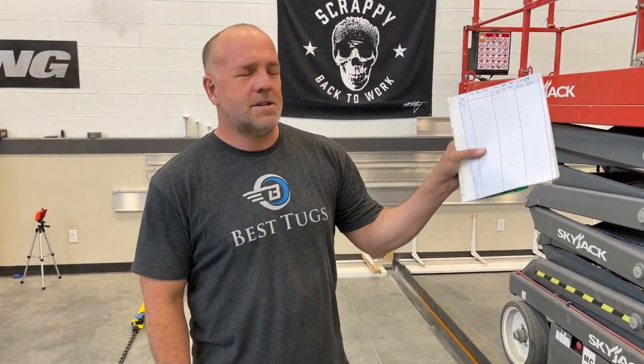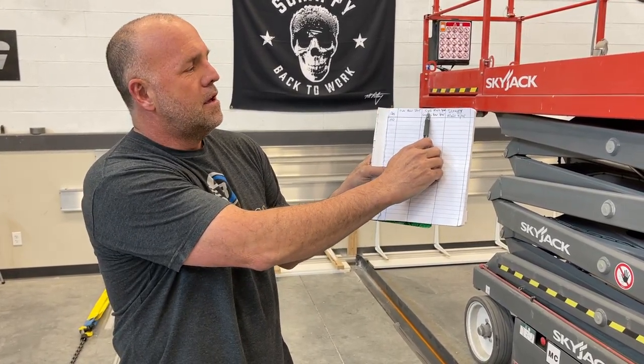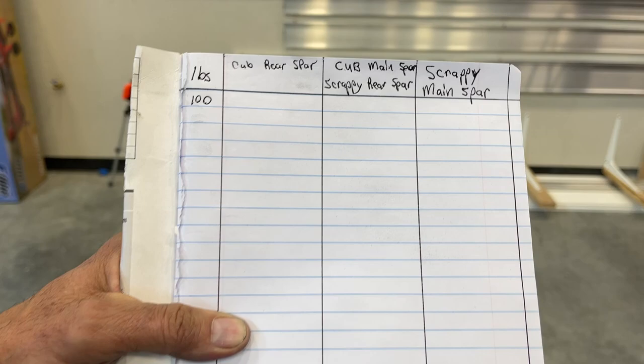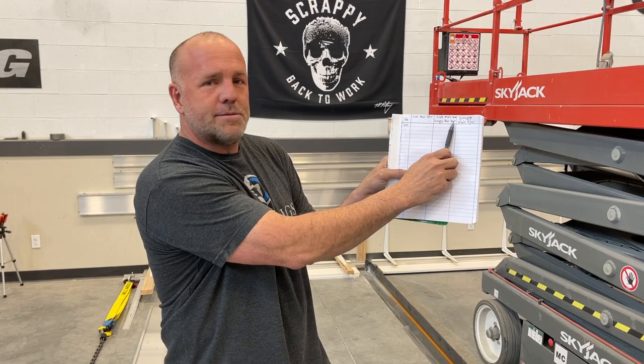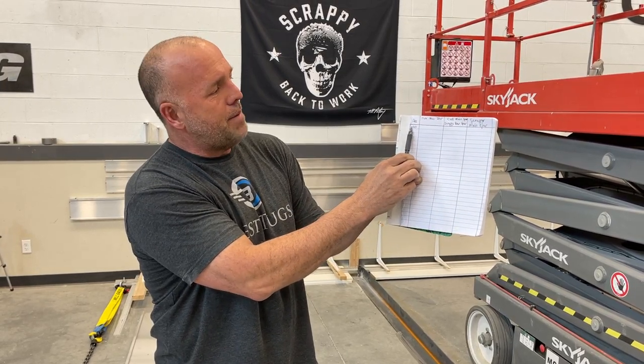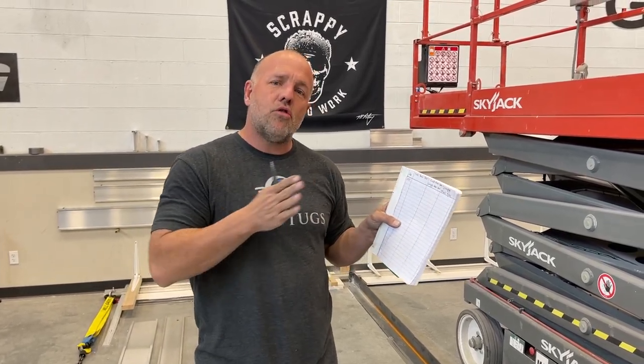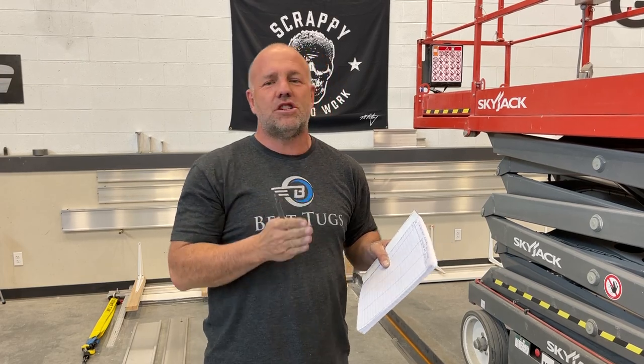All right, so I just made a quick, simple chart. Cub rear spar, traditional Cub main spar, which is also Scrappy's new rear spar, and then Scrappy's main spar. So I'm gonna start at 100 pounds and I'm gonna write down how many inches of deflection. And then we're gonna note when it bends and doesn't return to its original state, that's its initial fail point.